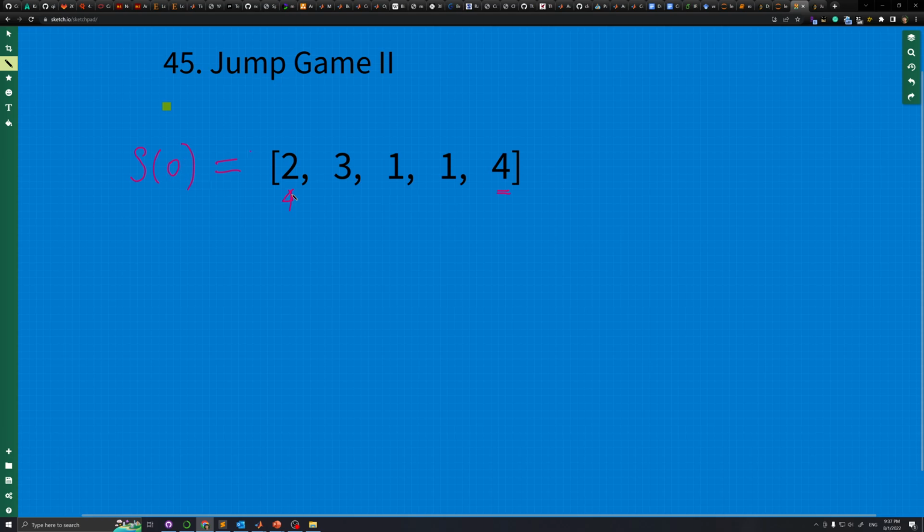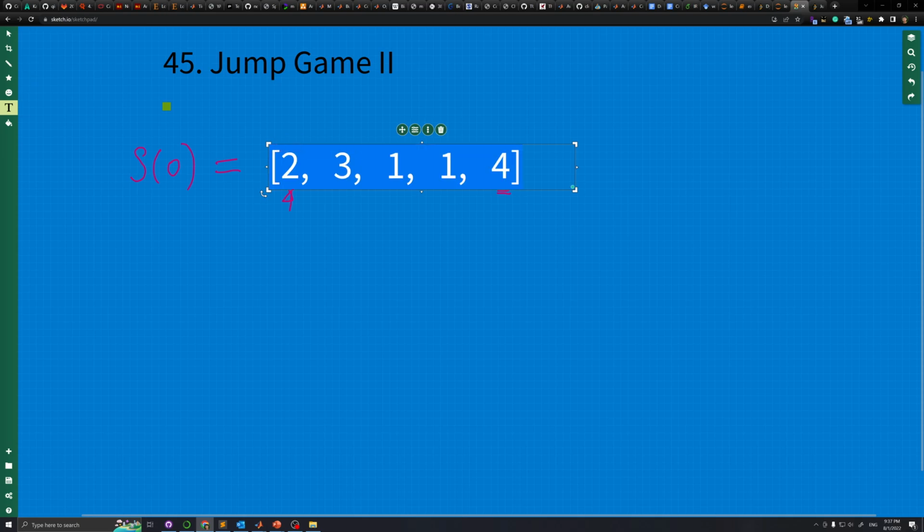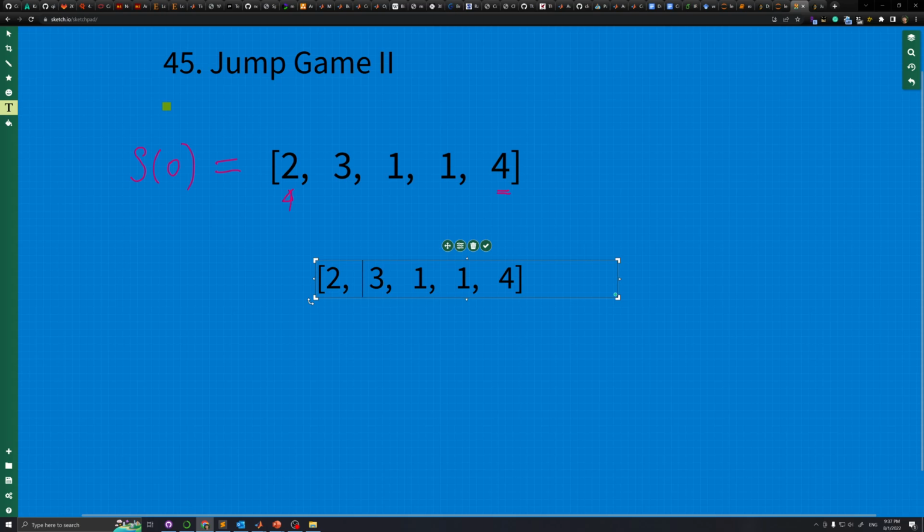So for example, the original problem is going to be 2, 3, 1, 1, 4, and we start from 2, right? And for example, if we take out the first element here, like this, let me just make the fonts the same size.